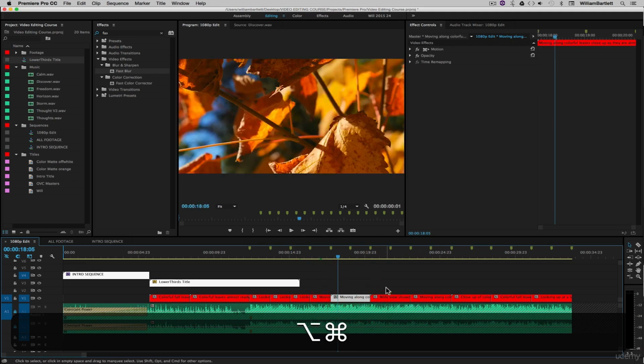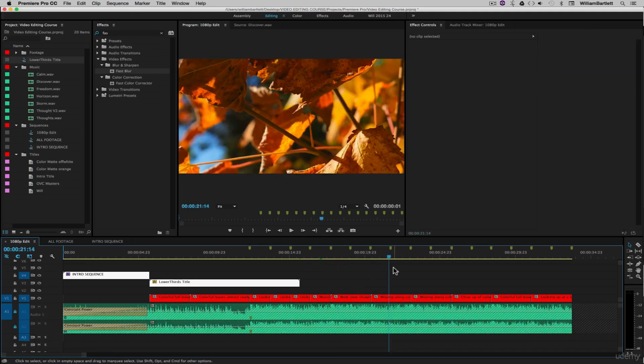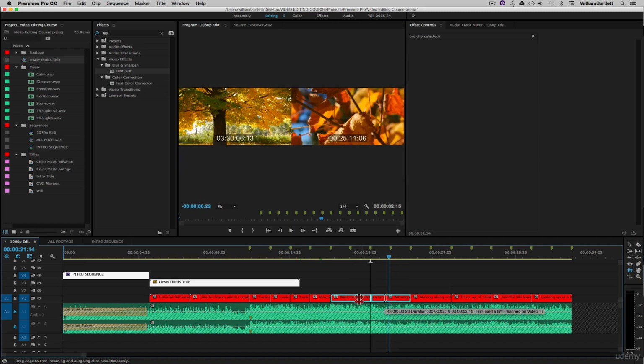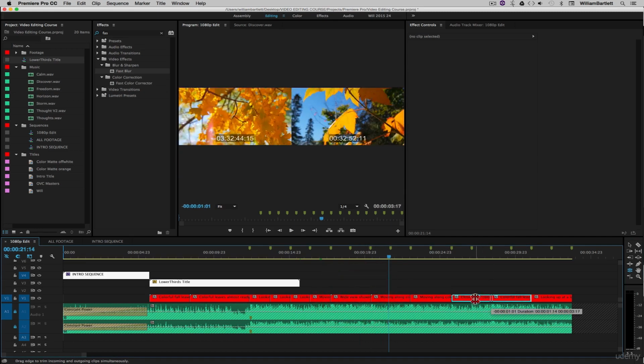The rolling edit tool is also fun to use and makes things a little easier. To do that, you click on this or press N, and what this does is basically move your edit point. So assuming you have more to play with, you have more what's called handles on the clip, which means before this point in your edit or after this point in your edit, you have more to play with. You can use your rolling edit to click and hold at an edit point and move the cut to a later time, or on a different clip, let's say move it earlier.